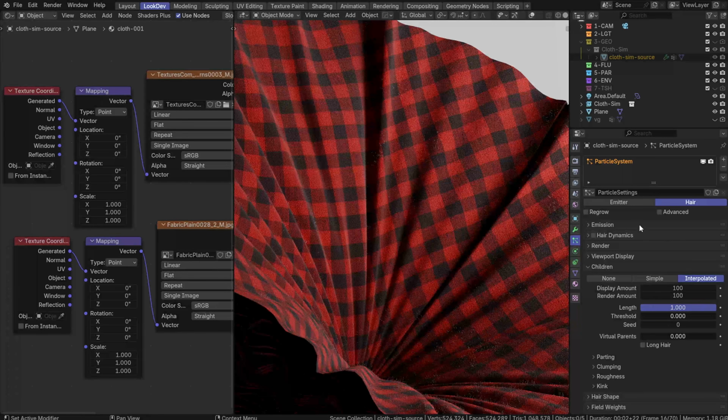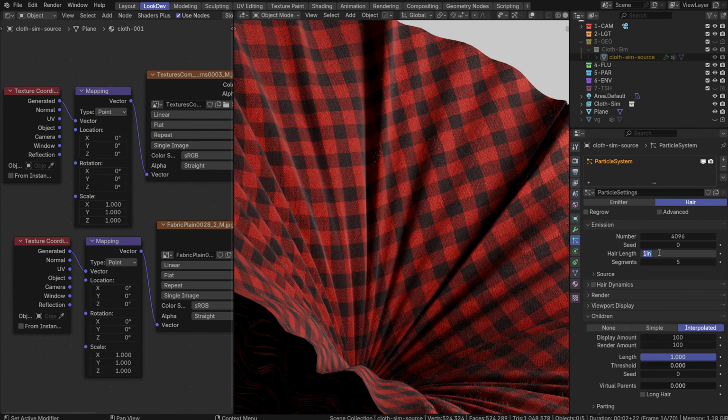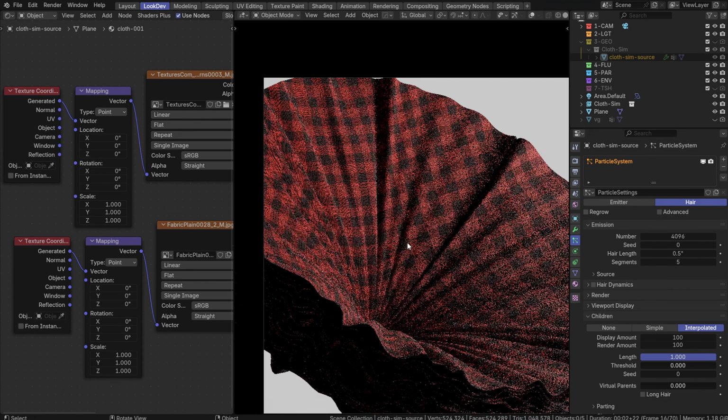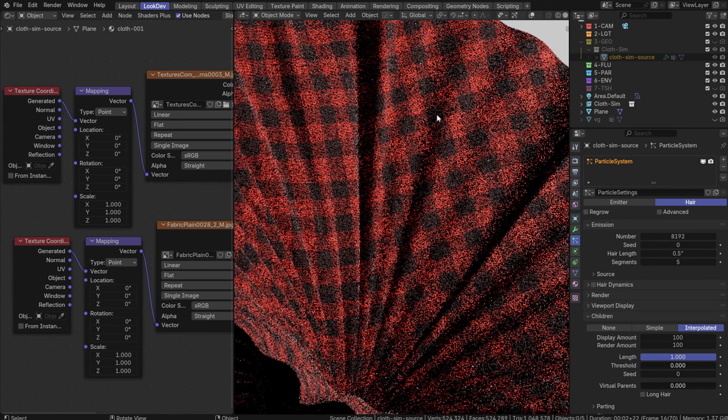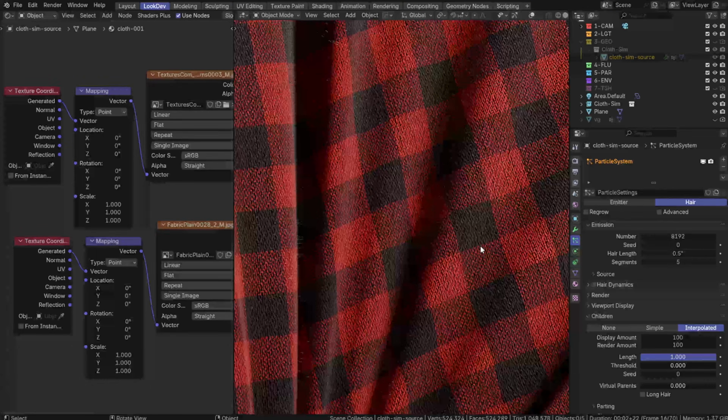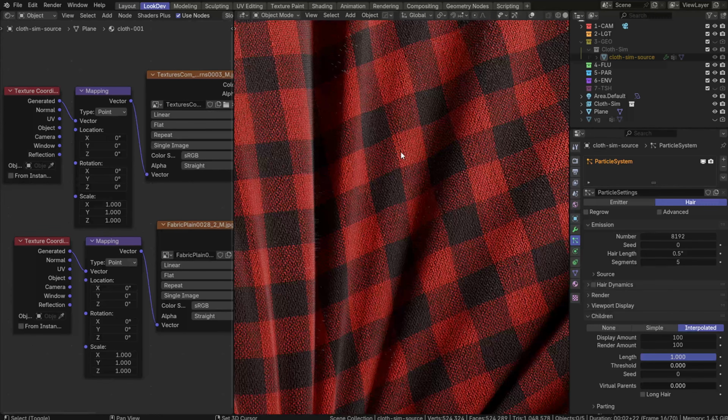Now I'm seeing all my hair and I'm thinking that I should make them even shorter. So I'm going to go to mission. Let's go 0.5. I'm actually going to add more hair too, because this hair is being duplicated across all of this geometry, so we have to make sure we have enough for everything. So I'm going to increase it to 8192. I might cut it off there so I don't crash my computer, but you guys can experiment and see how far you can take this.